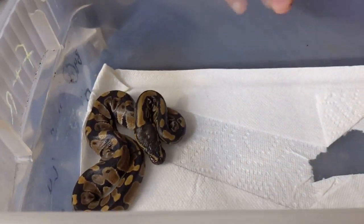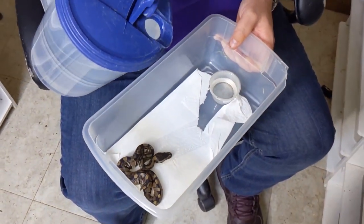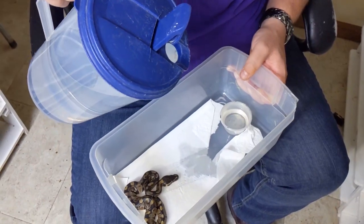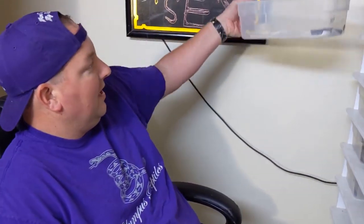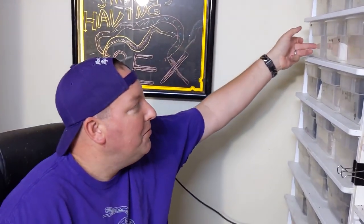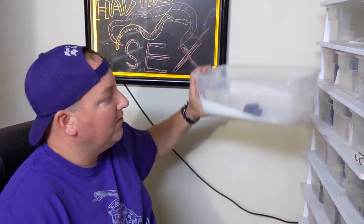Because it's going to its first shed, I'd like to add just a little bit, and I do mean a little bit of moisture, just to wet that paper towel down a little bit. Now, sometimes, because we're keeping this as a moist environment, you'll open these and you'll find your paper towel will start to have little spots of color and nastiness on it. If it does, change your paper towel. Now, we're not using substrate on these yet. We'll probably show you why here in a second.